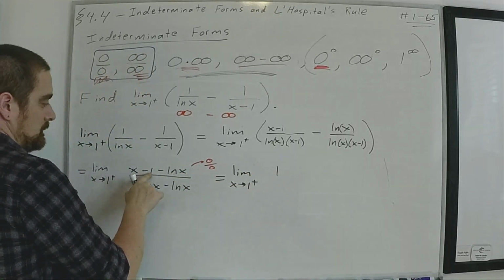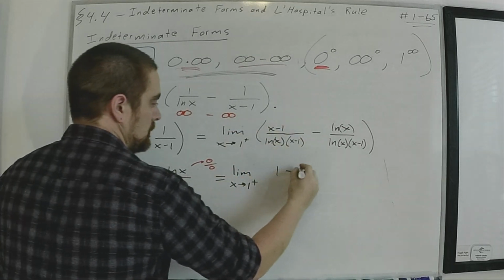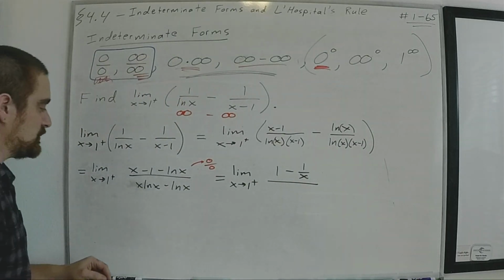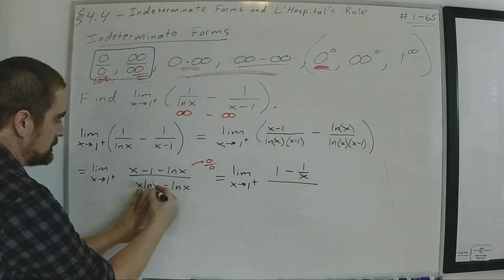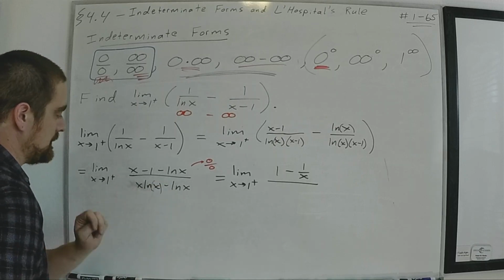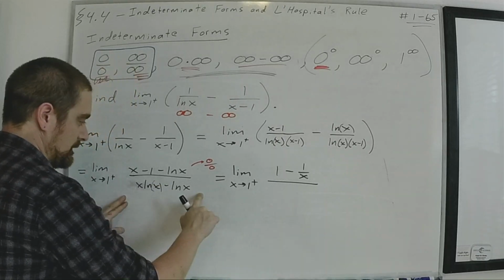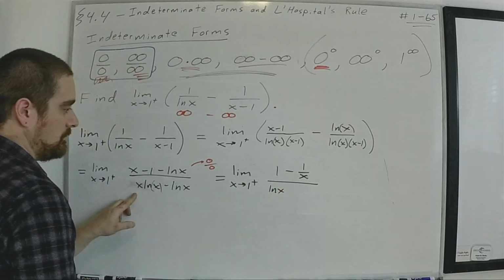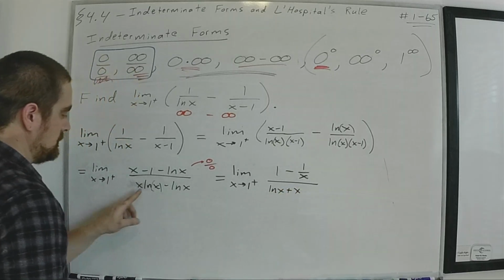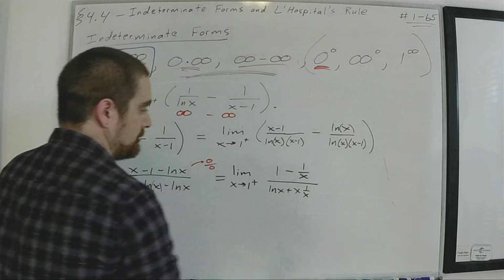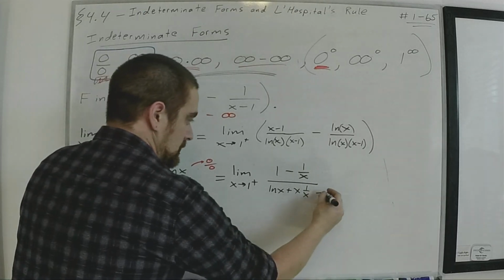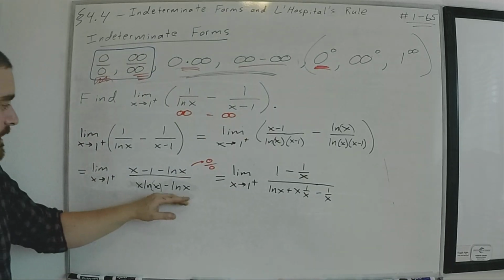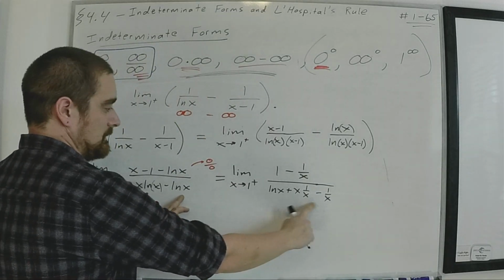Derivative of x is 1. Derivative of minus 1 is gone. Minus derivative of log x is 1 over x. Now we want to differentiate the bottom. Be careful, there's a product of two functions here. There's the x times the natural log of x. So we do want to differentiate the bottom properly. I want the derivative of the first, which is 1, times the second, plus the first function times the derivative of the second natural log function. But there's still a minus. I need to differentiate the natural log, which is 1 over x. So I differentiated the bottom. I needed a little bit of product rule at first, minus, and then I differentiate that next term.